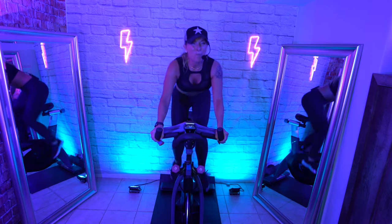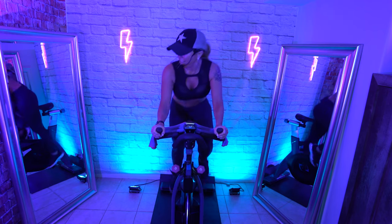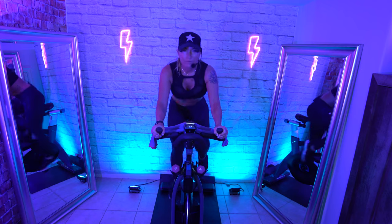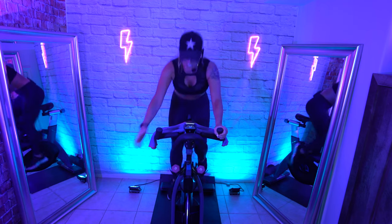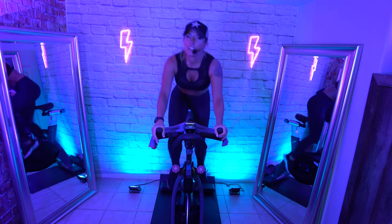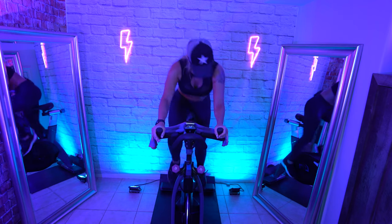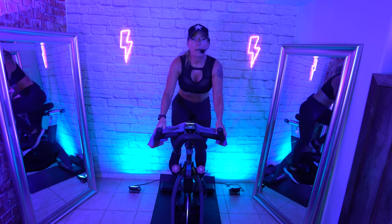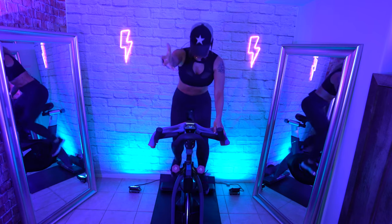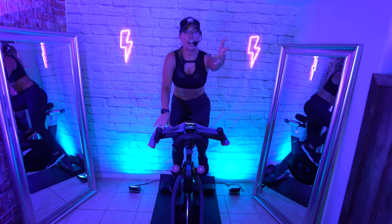I bet you could pull your abs in a little bit tighter. Back for two. Hold it here. More resistance. Back bar, hold it. Right arm extends or left arm extends. And switch. Fingertips, right? On that beat, let's go.